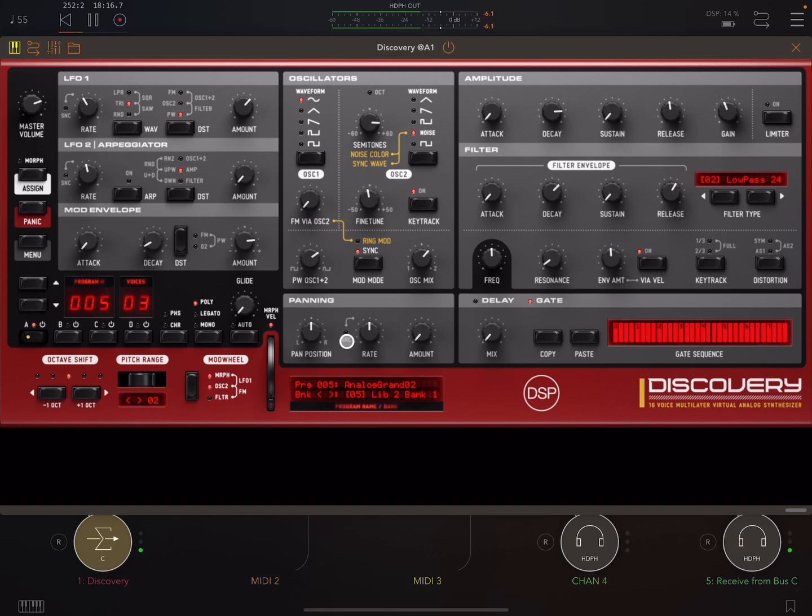Okay, let's play with the panning for a second. Turn on sync if we want.